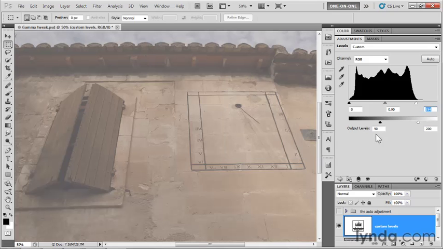Now, where this could become useful in the old days, you could use output levels value in order to dim an image. Then you would take it into something like, let's say, PageMaker or Quark Express and use it as a background and run type over it. Very common design technique, actually. However, these days, there's better ways to work.